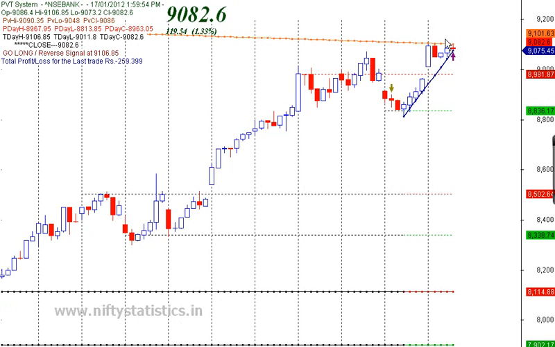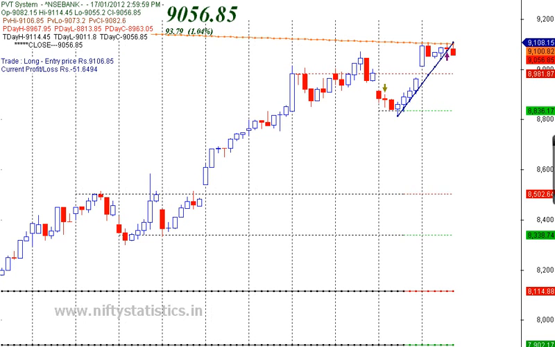Now again we are getting a buy signal at 9106.85. Previous buy signal was 9105. Now we are getting it at 9106.85. So we will add 1 rupee and 9107.85 will be our trigger. We will wait for the next candle to trigger our price. It made a high of 9114.45 and our price has triggered, as our stop loss buy price was 9107.85 and this is 9114. So now easily you are in a long trade.